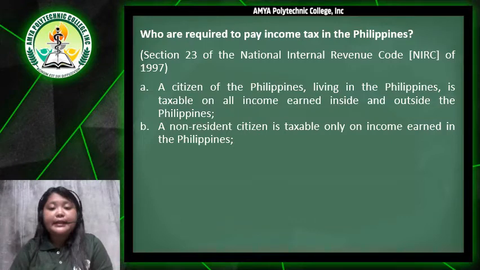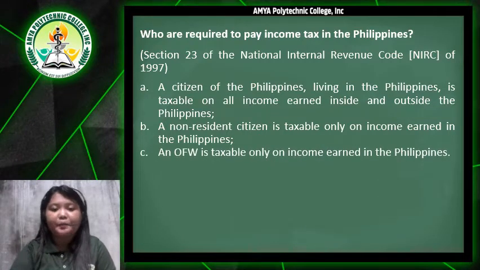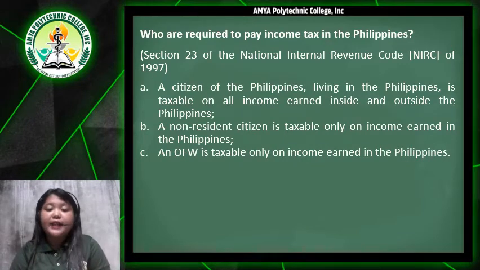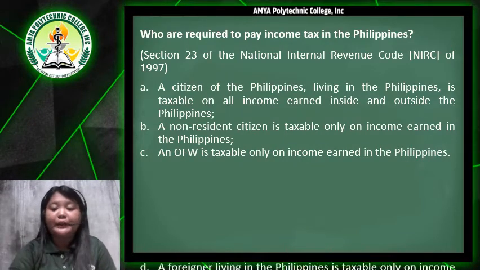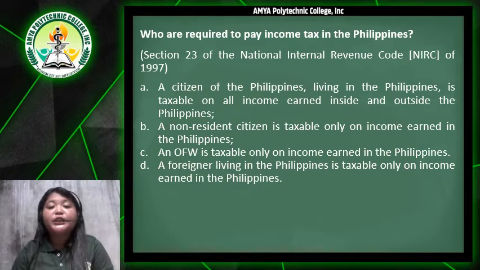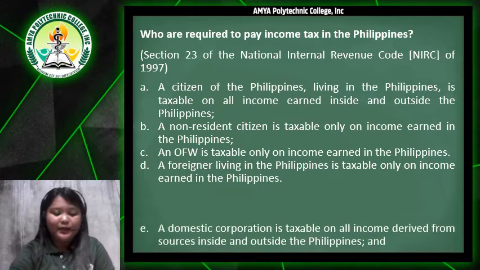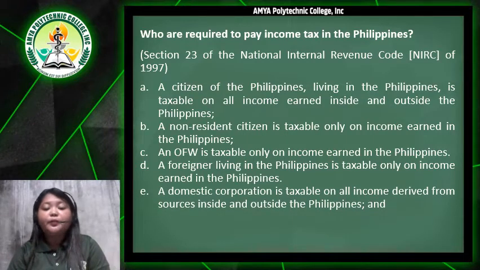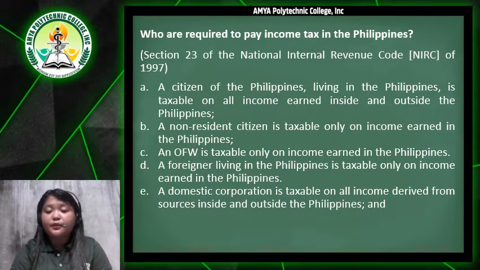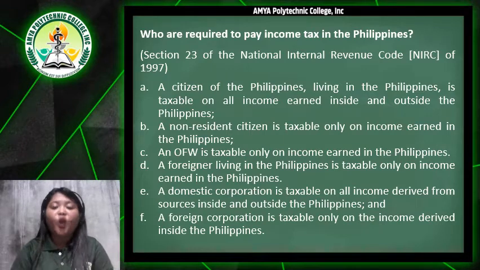A non-resident citizen is taxable only on income earned in the Philippines. An OFW is taxable only on income earned in the Philippines. A foreigner living in the Philippines is taxable only on income earned in the Philippines. A domestic corporation is taxable on all income derived from sources inside and outside the Philippines. And a foreign corporation is taxable only on the income derived inside the Philippines.